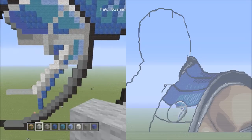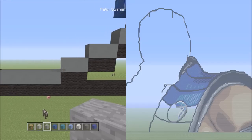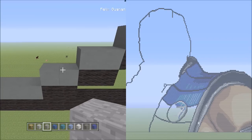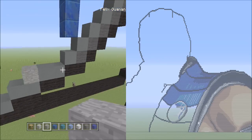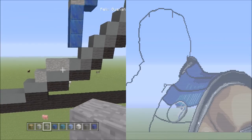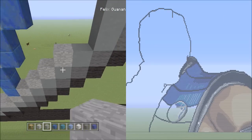So now what we're going to be doing next is we're going to move down here, and we're going to switch over to the stone block. We're going to head back down here to the first two cyan clays that we had going across. On top of it, we're going to be placing one stone block on the right side of it. So that's 1. And then we're going to be placing two blocks going across on the upper level to the right. So that's 1, 2. And then we're going to be placing six stone blocks going diagonal up to the right. So that's 1, 2, 3, 4, and 5.